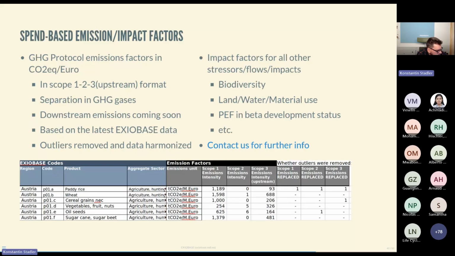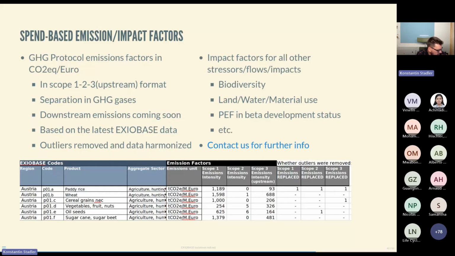Exiobase is one of the data sources mentioned in the Greenhouse Gas Protocol to do this kind of thing. The main data source for greenhouse gas emission accounts should always be an LCA study. It's much more detailed, but at one point you have a cutoff in an LCA study, or you cannot do an LCA for all the inputs in the company, and there Exiobase, or any MRIO, can help to fill the gaps. And this is also why we outlined this table in that manner.